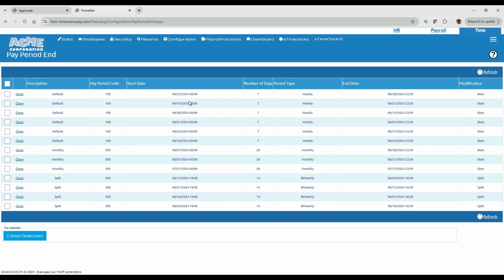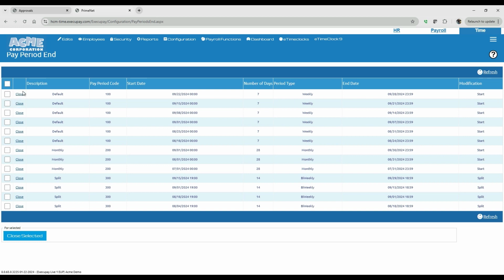If your accruals are based on each pay period the employee works or X amount per hour that they've worked, then these need to be closed as soon as possible so that the system updates the hours in their PTO banks for this pay period. But a word of caution, you never want to close these until hours have been pushed, payroll is complete, and checks are on their way. Once that happens, you can come in and close the pay period.